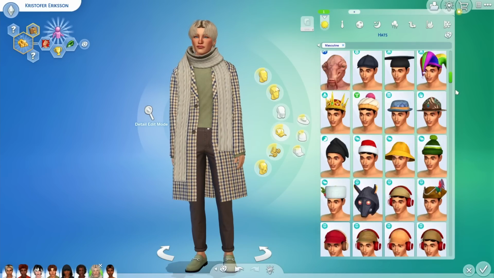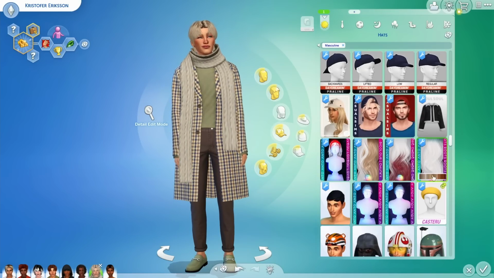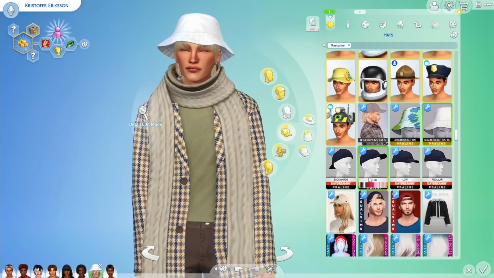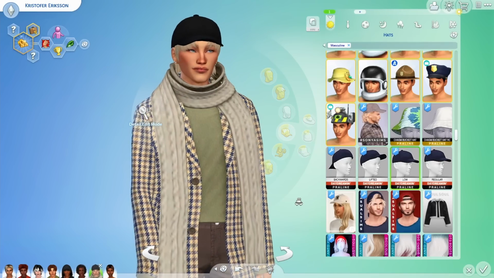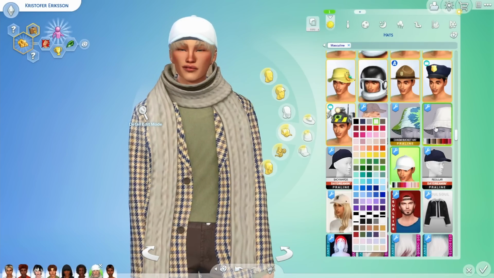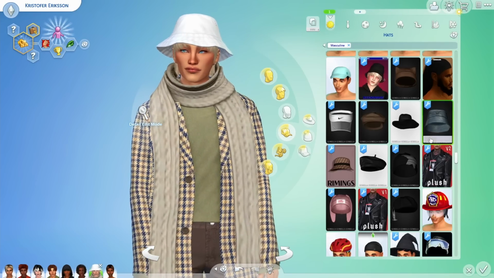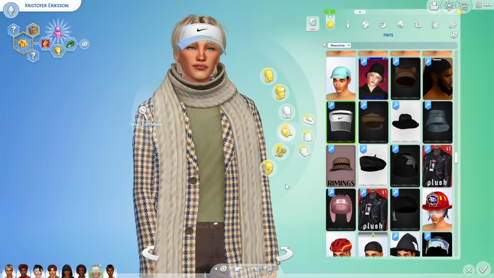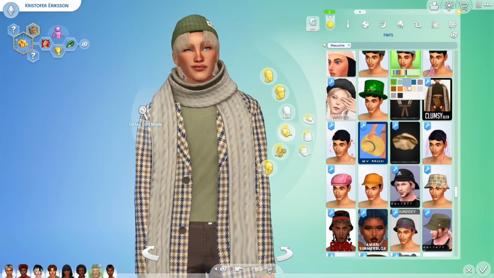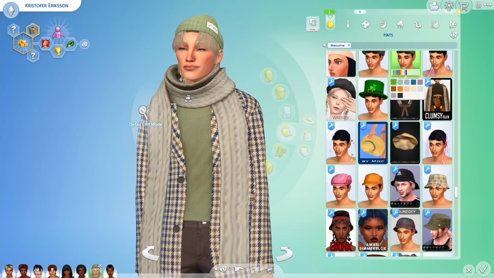Oh, we didn't even have a look in the hats section. So I've got a few different hats. I love Praline's hats so much. We've got caps with a bunch of different swatches. Then we've got bucket hats as well. I've got a bunch of hats from Gorilla. Oh my gosh, look how long that is. Whoa. I've also got a few from Adrian Pastel, which is more Maxis Match.